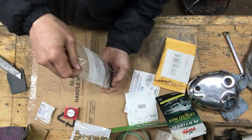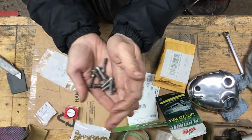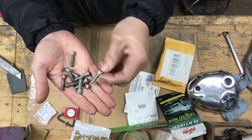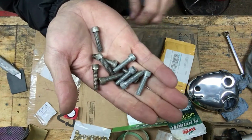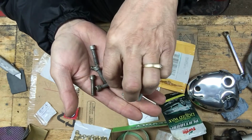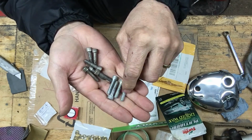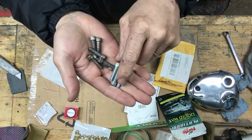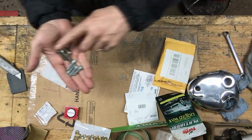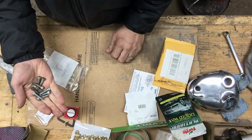These are some Allen head transmission bolts. There's 2 sets here. Got those pretty cheap on eBay. These BSF threads, rather than those ones I got that are all stripped. So I'll clean these all up and let's get this transmission back together.